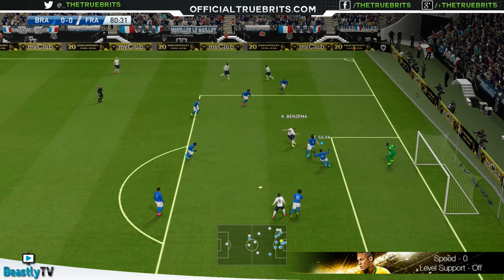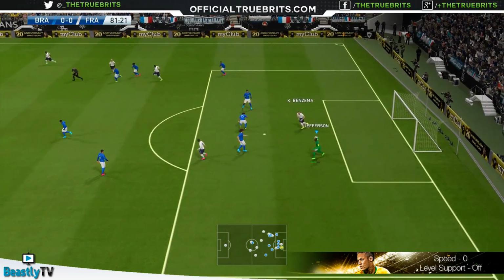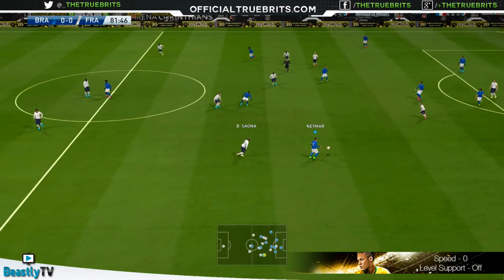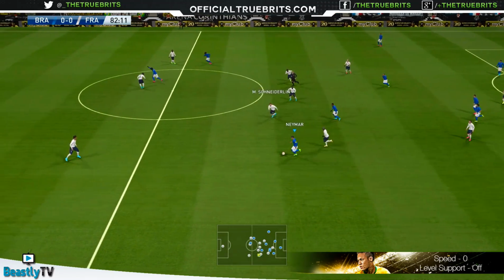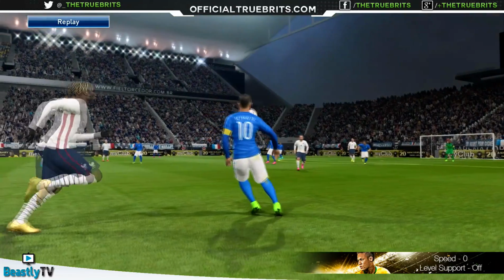Ball was swung in towards Benzema. Decent save there, or decent defending. Comfortable for Jefferson, and this was the lovely bit of Neymar. Have a look at this. Chest, boom. See you later, Sanya. See you later, my son. Grab your bus pass and get out of here. Look at this. Different class.